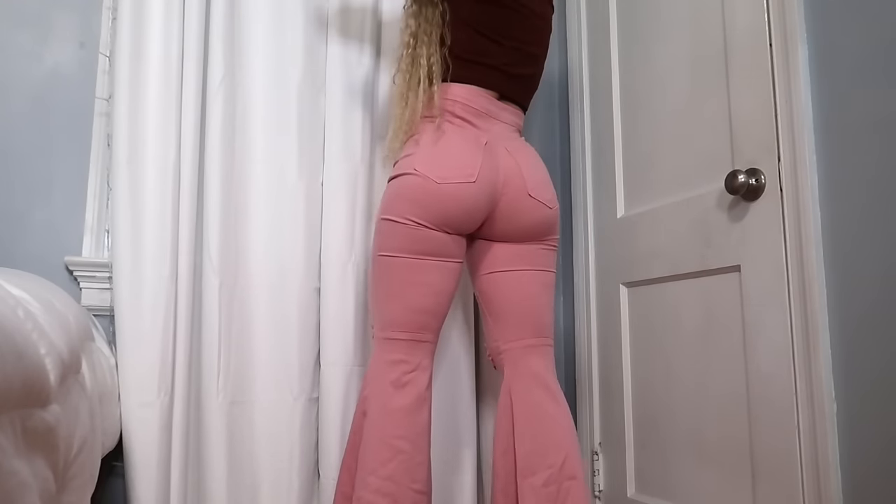I guess I could have sized up, but then the waist would have been huge — even in a size four the waist was still big, so a six would probably be even bigger and still probably not fit my butt. I'm still not sure about Zara sizing or if it's even worth it. These are like $50 and they ripped the first time I put them on, so the denim quality is not good. The jeans are pretty long but with shoes that's fine for the baggy look. They've got holes all down the legs — tight on the back side, waist not too bad now that I have them on. Here's where I ripped my pants.